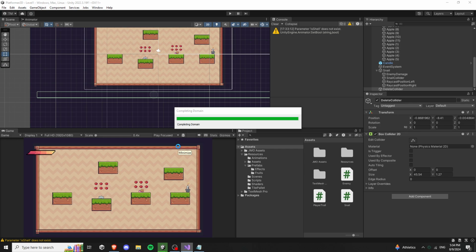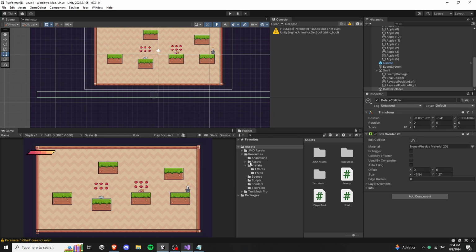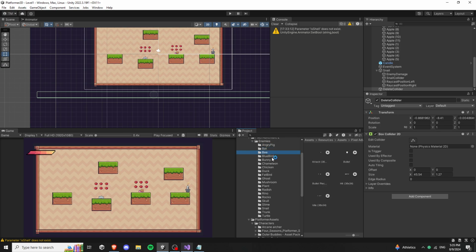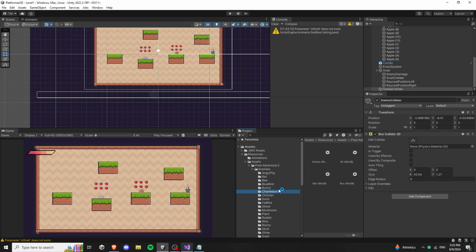Okay, so now we could add a lot of enemies in this. We have, see, all of this: angry pig, bat, bee, robot bunny, but that would take at least a week to implement. So I'll just explain how to add sound effects and background music, and after that we'll stop with the project.